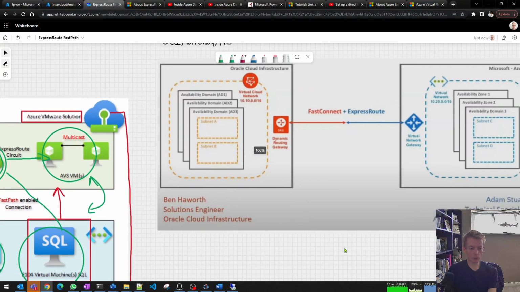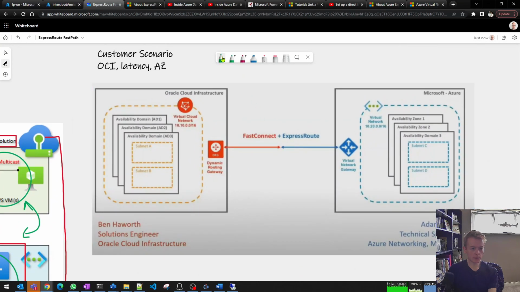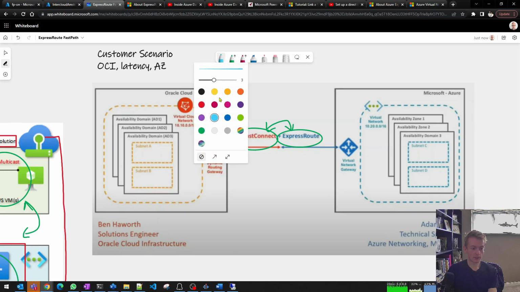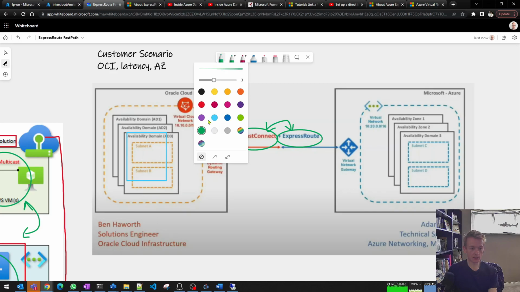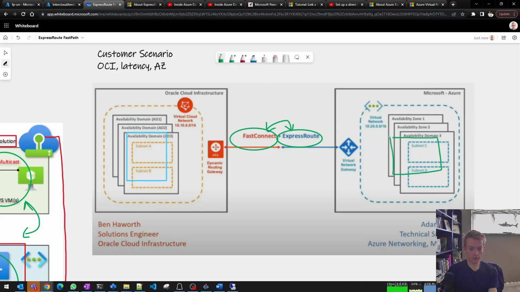The final scenario I want to highlight is around the inter-CSP scenario. So as I talked about before, we do offer a service where you can run ExpressRoute and FastConnect back to back without using either your equipment or a partner. This is an agreement between Oracle and Microsoft. Generally what you find in these scenarios is customers put some sort of Oracle workload over here in OCI. Quite often it's a database of some kind, a backend. On the Azure side, they host perhaps the middle tier or the front end.